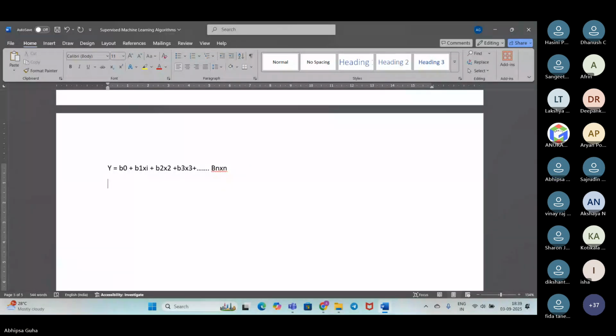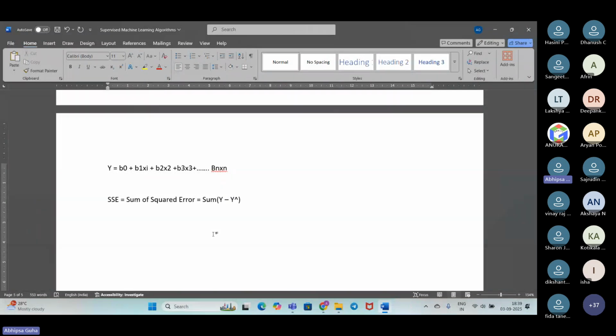SSE, sum of squared error. So here what we are actually doing, we are doing a summation operation. So the sum operation we are doing with y minus y predicted. I am just putting it as y, this one, this is the symbol of y predicted, closing the bracket and doing the square of it.